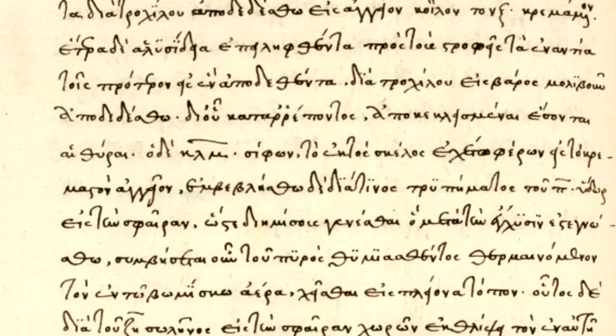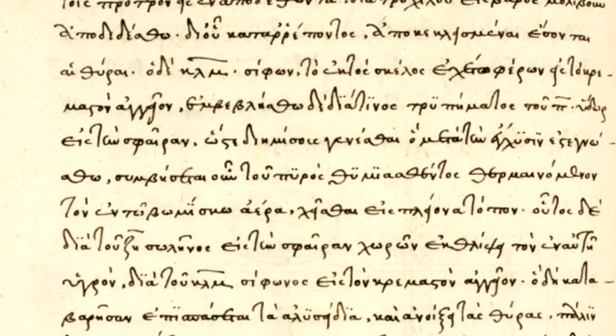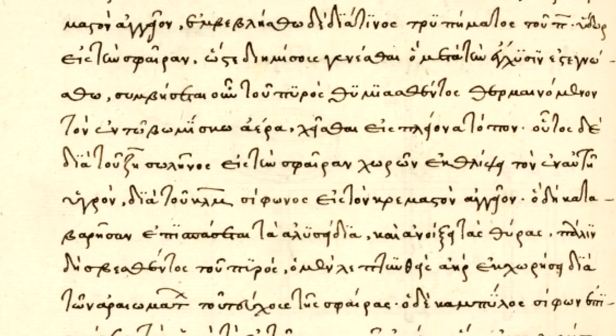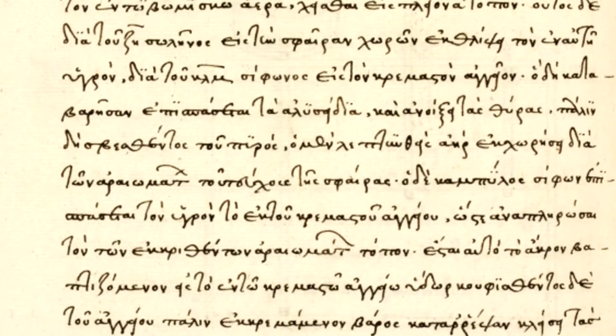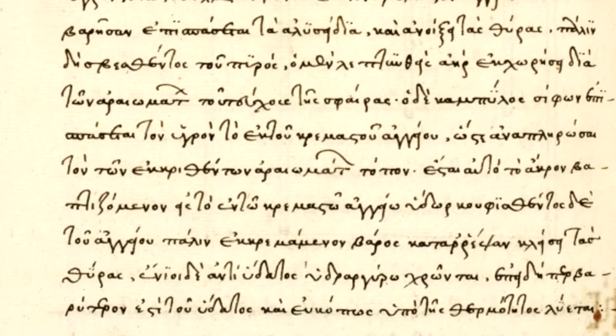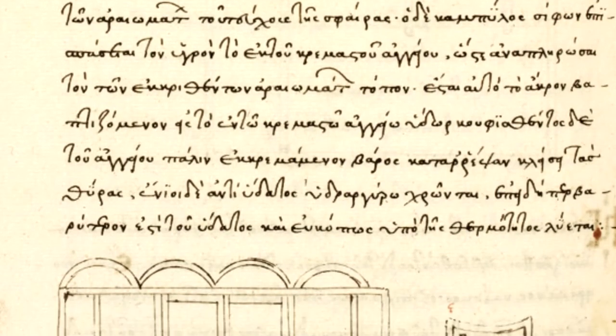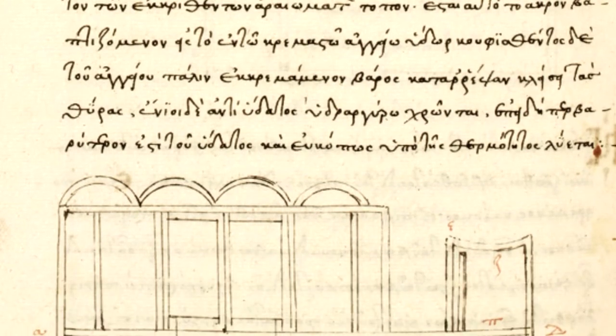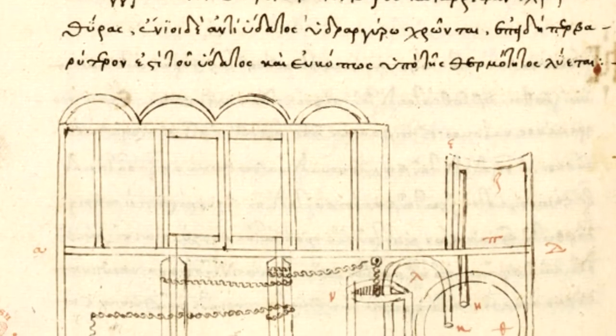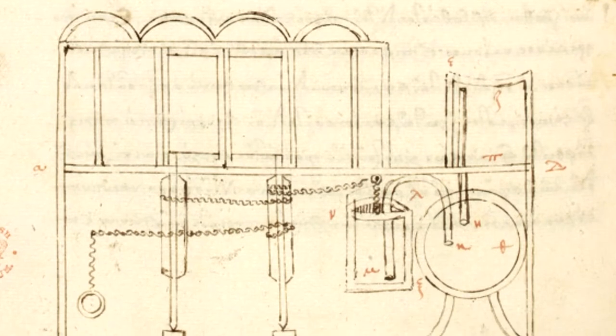There have been transcriptions and translations of Hero's Greek text over the centuries, and I can only assume that the current English translation is faithful to the original text. There may have been some crude illustrations in the original text, but surviving illustrations date much later, added by Arabic and Western scribes and translators.